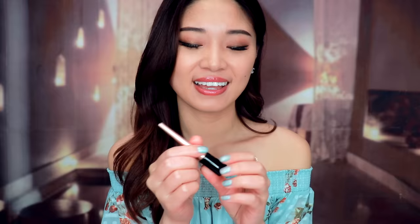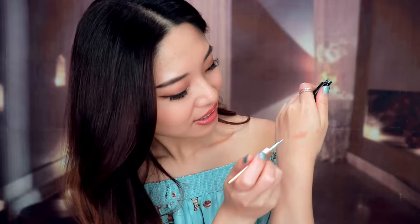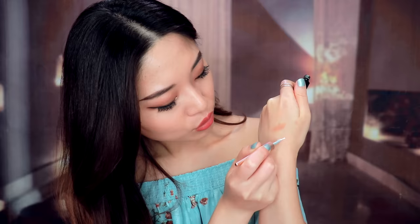So now it's for your under eyes. For your under eyes, I'm gonna use this special product, also from Korea. So this is eyeliner, but it's glitter eyeliner. I like to use it for under eyes to make eyes look so shiny, so sparkly, like that. So just apply a little bit on this part.